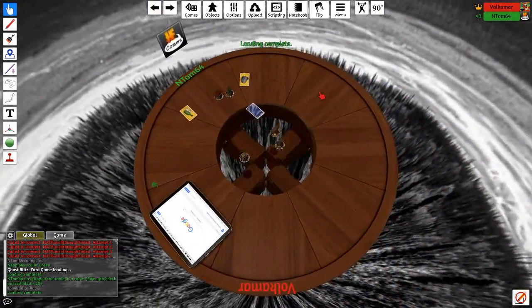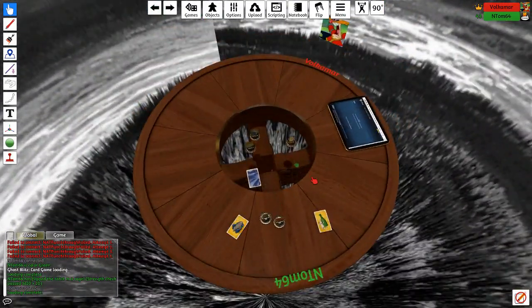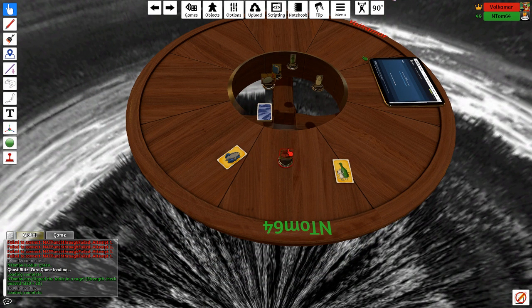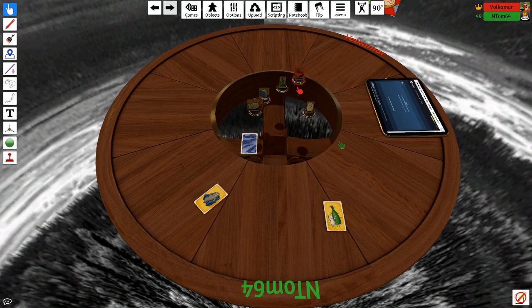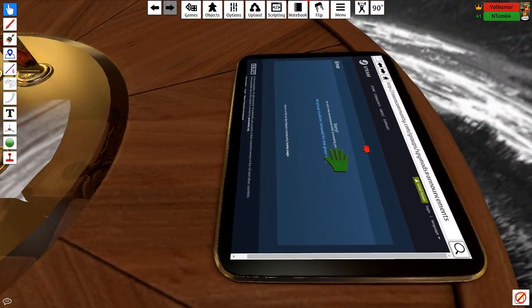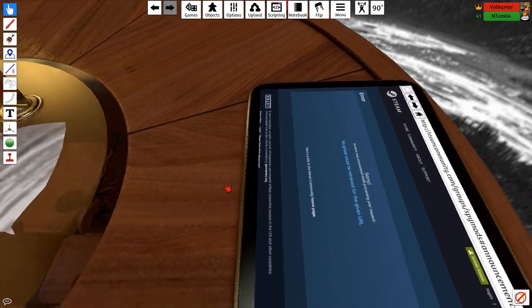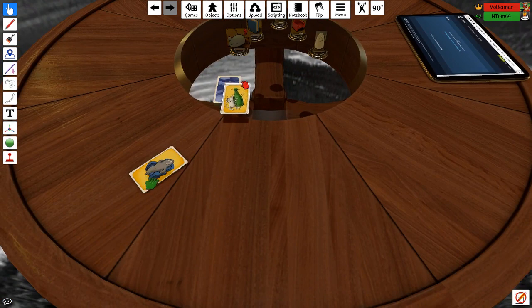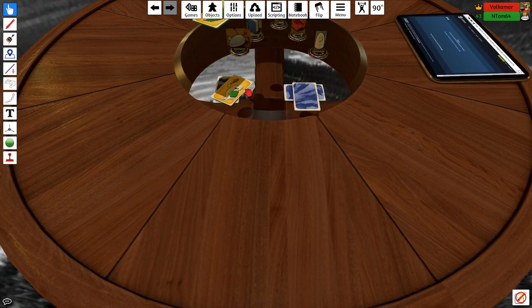I'm trying, okay? Why are you asking to open a URL? I don't understand this. Anytime there's a tablet, it will actually allow you to pull up the rules, but apparently the rules don't exist for this one, so there we go. Okay, let me just pop these in the middle, and we'll go ahead. Let's restart, because I messed up. Hold on, I'm flipping these over so that I can actually pop them in the deck. There we go.